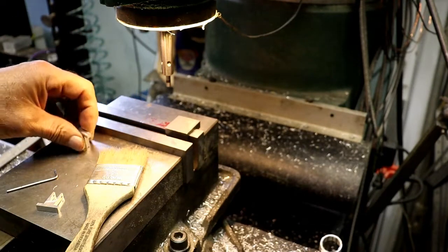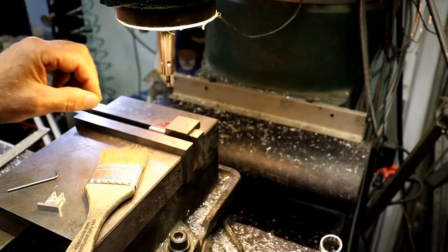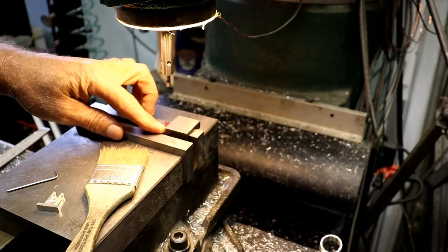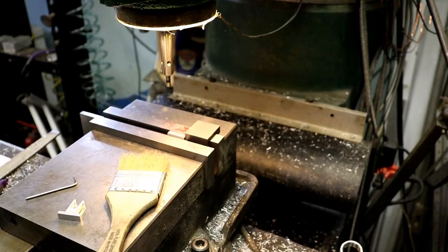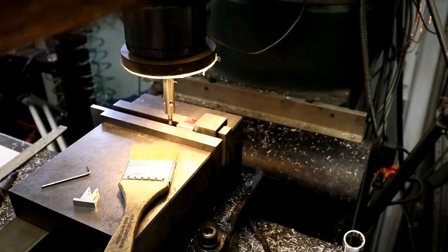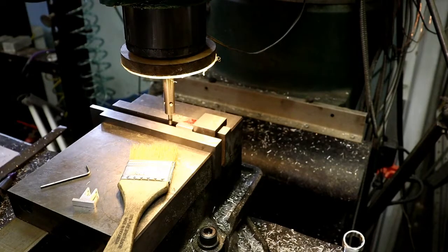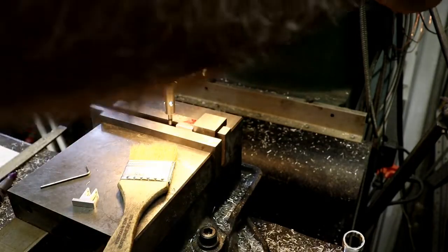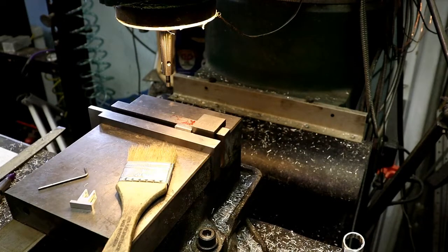So yeah, I can just pick up the end of it. It'll be fine. So we'll come in here, slide up against the stop, lock it, and I'm gonna come over here and pick up the back of the jaw. There. Zero my Y. Moved 100. And then zero it again.